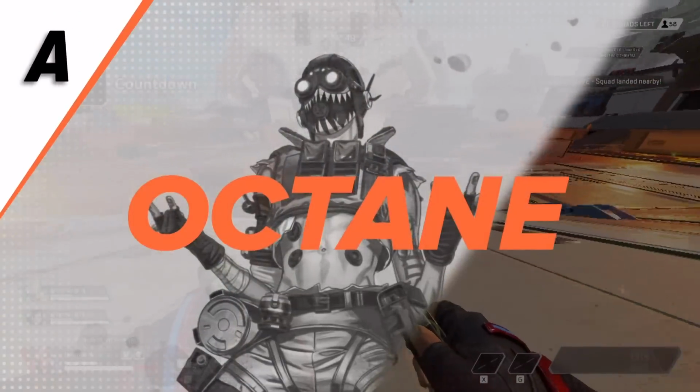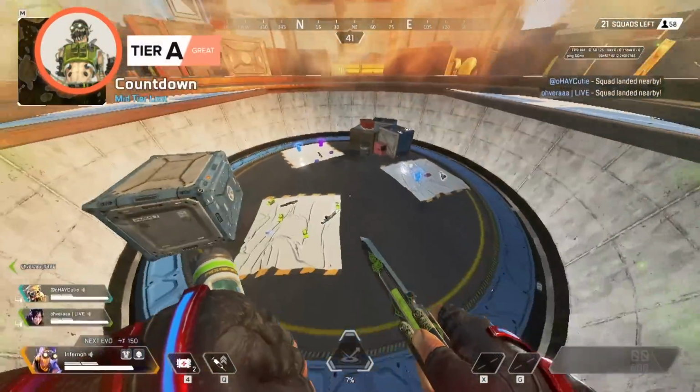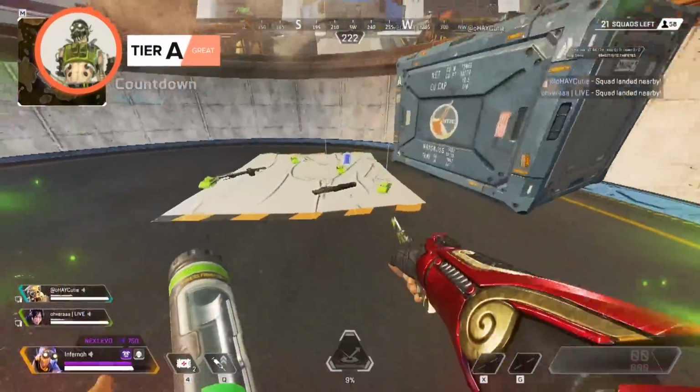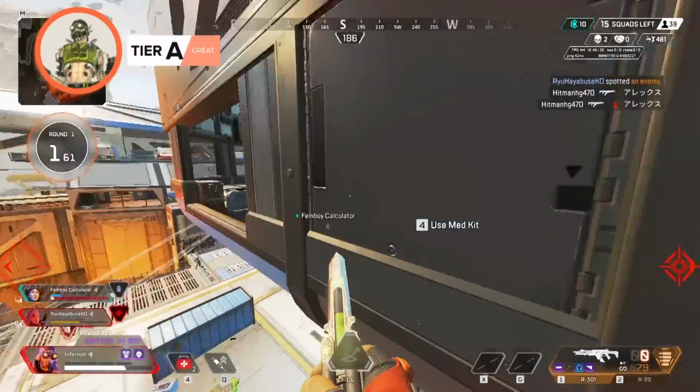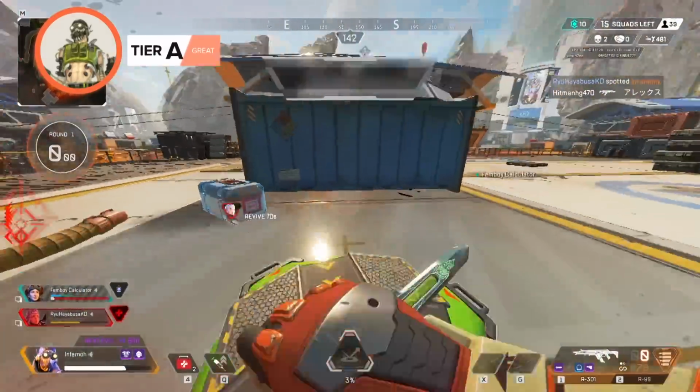Octane will always rank highly in a lowered elo tier list. His abilities are fun and easy to use and have power and can help turn the tide in your fights. There really isn't much more to say about Octane.